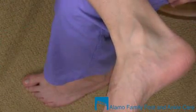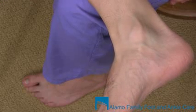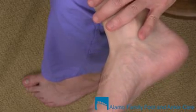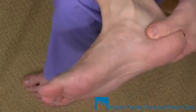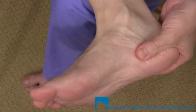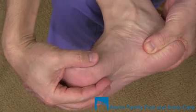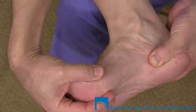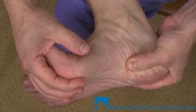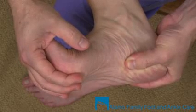The first thing you want to do is get in a cross-legged position, just sitting at the end of the bed or at the end of a chair. Cross your legs with the affected foot over the knee of the other leg. This is my affected foot here, and I'm going to hold it with the hand closest to my heel. Now I'm going to bring my other hand and grab the toes. I'm going to grasp the toes and the forefoot, and gently bring the whole ankle and forefoot up. So I'm bending my ankle up, I'm bending my toes up, and I'm holding that for 10 seconds.